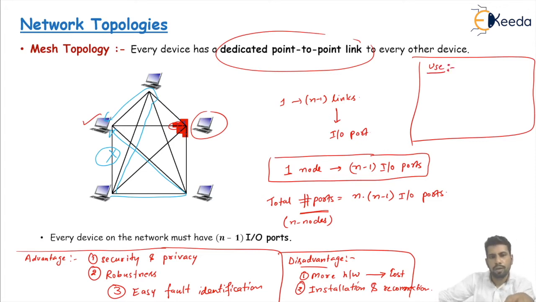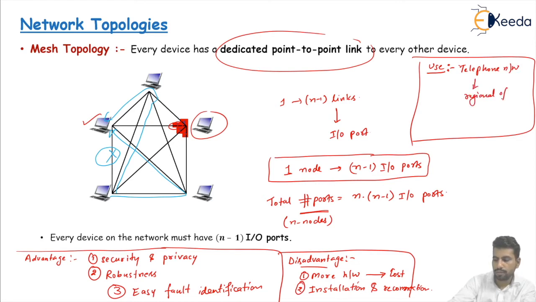In the past, in the 1990s or 2000, in our homes we had landline phones. One wire connected our home telephone to the pole of the network, and from that pole, that wire was connected to the regional office, the local regional office, and that local regional office is also connected with other regional offices. Means we can say the mesh topology was used in telephone networks in the old time to connect every other regional office. In the past, we were using that mesh topology to make our telephone network a robust network, or make our telephone communication an effective communication.